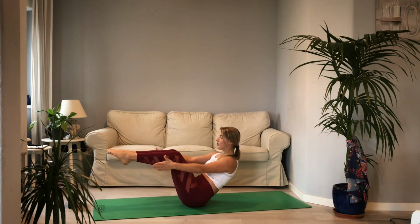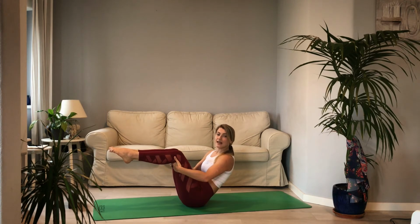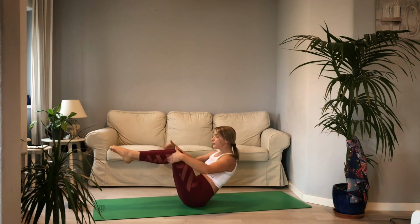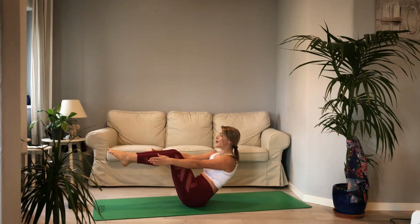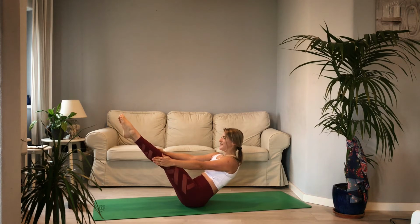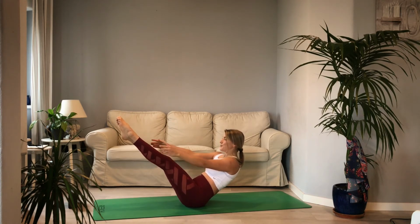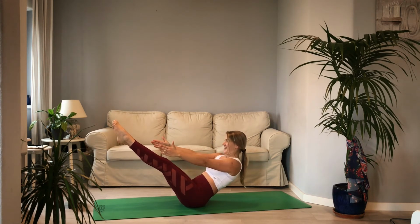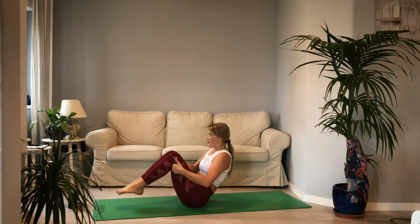If you like here, you can keep it with a little help with your hands. You can also extend the legs, and you can do both variations with not holding on. Hold, breathe. Also our psoas is working here. That's the way we strengthen it. Hold, breathe, squeeze it in.